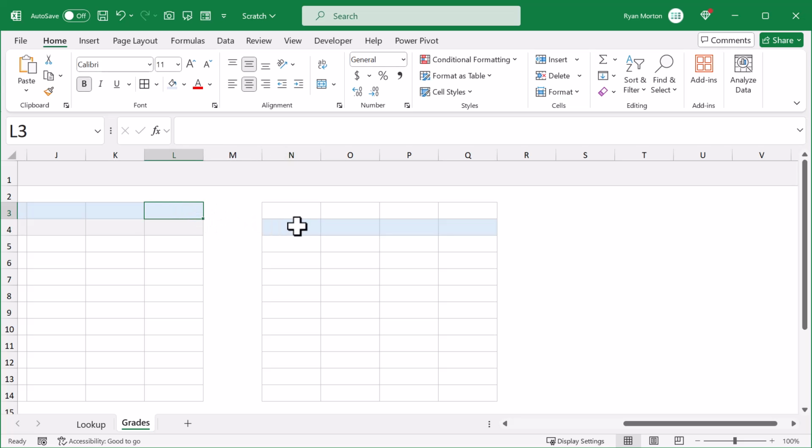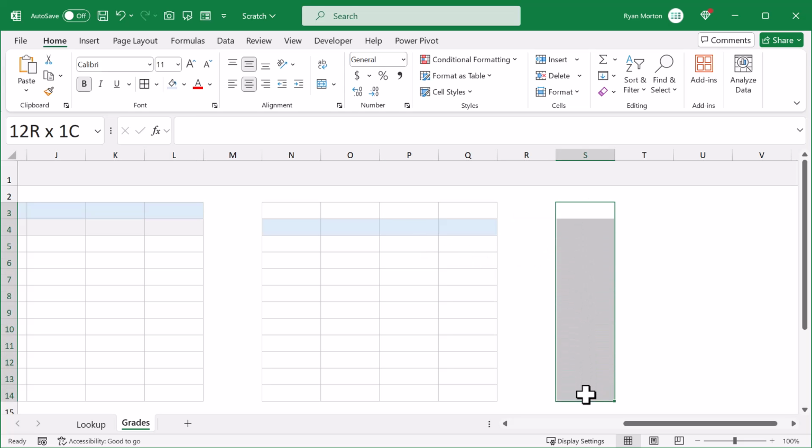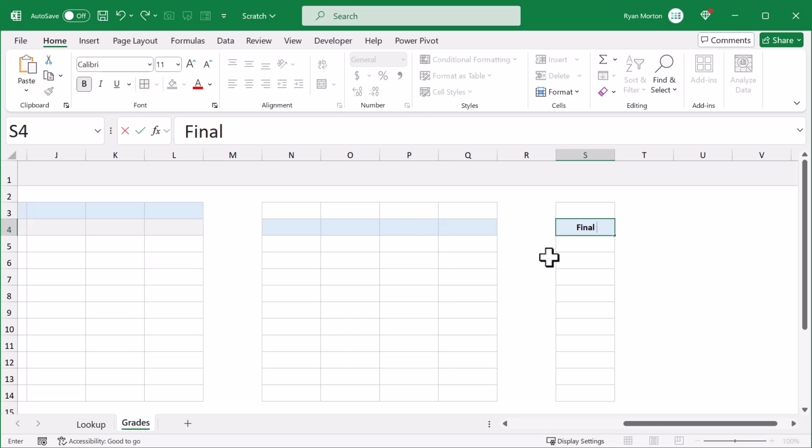Nice. Now we're going to set up the space for the final grades. Select a 1-column range just to the right of the category table and apply all borders. Then select the second cell from the top, bold the font, add the same fill color, and type in Final Grade.